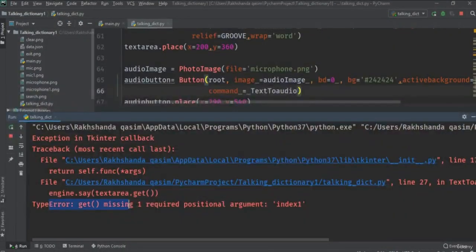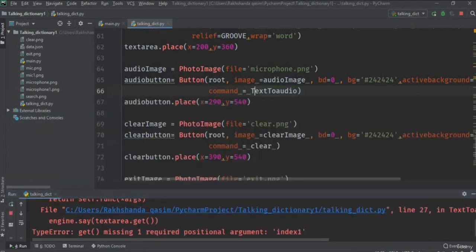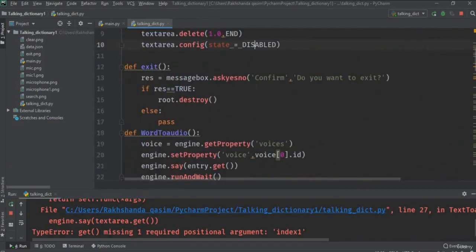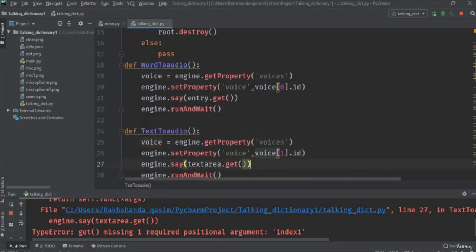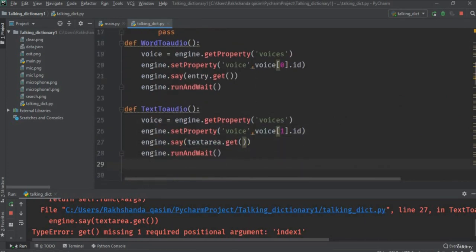Okay guys, as you can see here, it is giving an error: missing one required positional argument, which is index. So we have not mentioned our index from where we want to convert our text to audio. So from get, right here, like 1.0, comma, end.